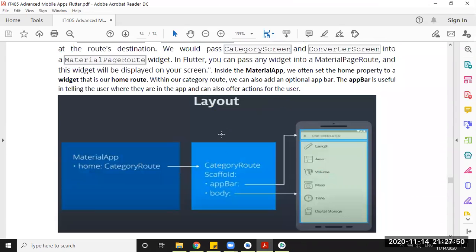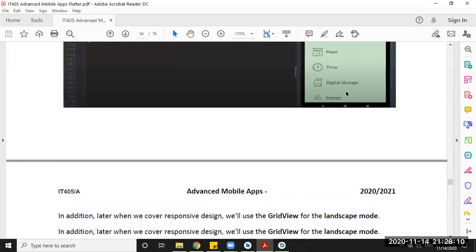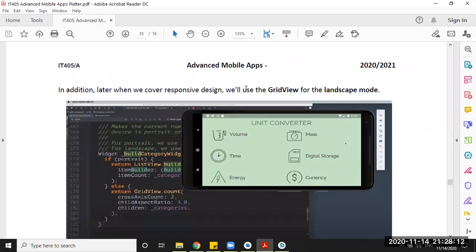Inside the scaffold we have the application bar and body, which you already know. But the new thing is we have to create another file, route. This route will help us manage moving from one screen to the other because we have many screens.